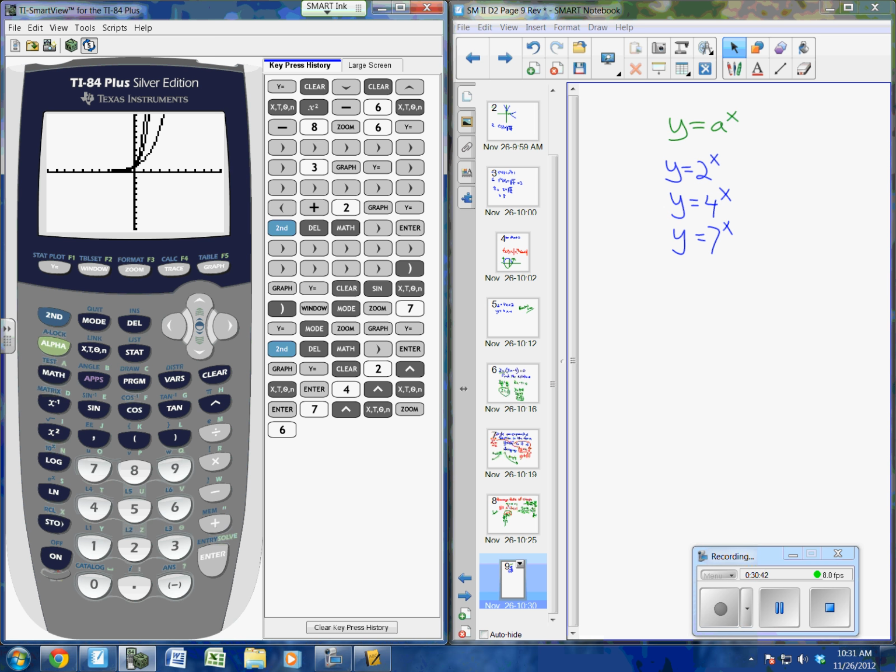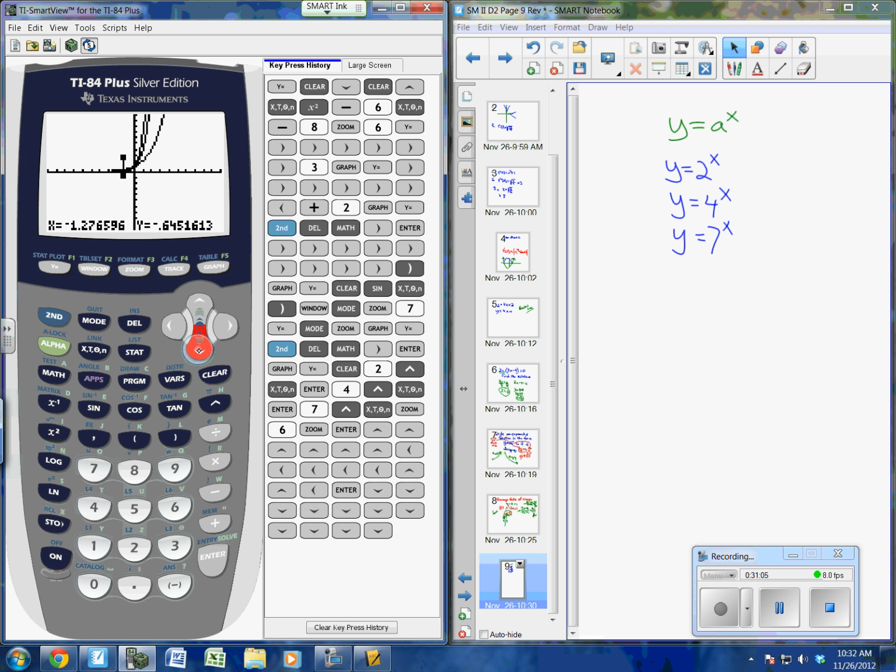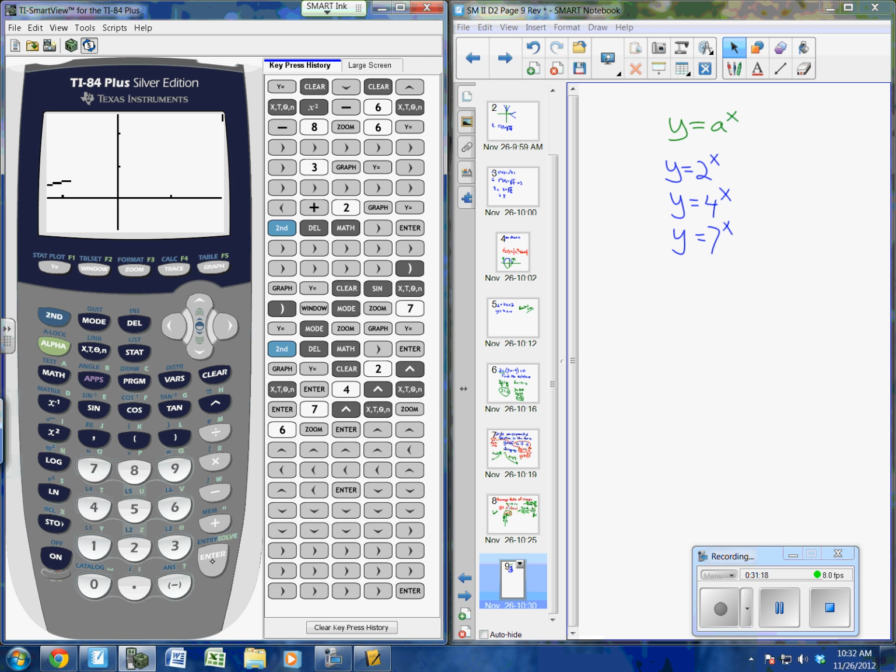You guys want to see something cool? If you go to your Zoom feature and go to Zoom Box, number 1, you've got this cursor right here. I'm going to take it up here and put my cursor right there, and hit Enter. Then when I go down, it traces this line, and then I go to the right, and it makes a box to zero in on what I want to see. That's going to be my new window. When I hit Enter, it graphs those. There's (0, 1) right here.